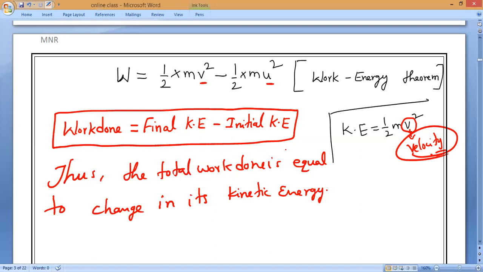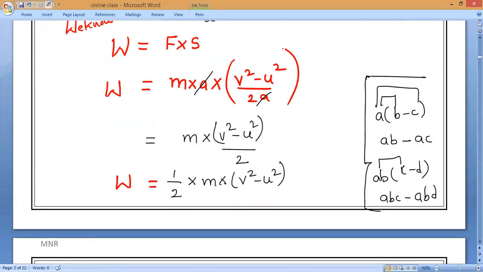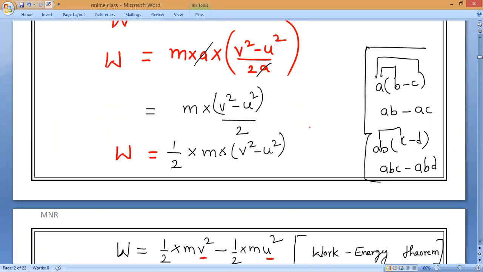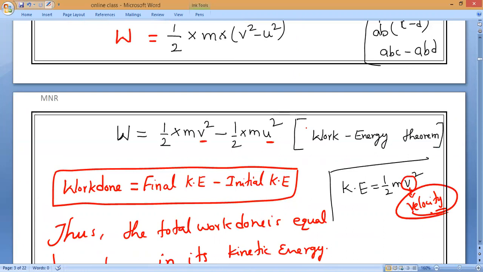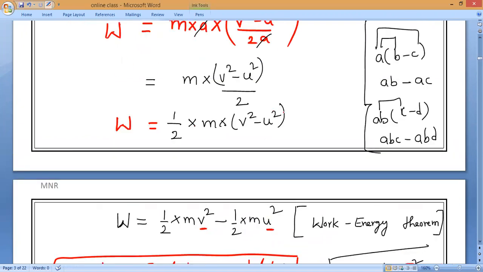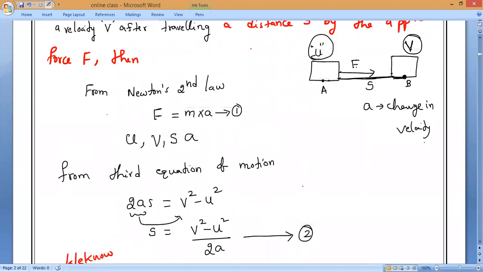Ask me, what is your doubt? Sir, can we use the algebraic identity in v squared minus u squared? You can, but why are we making it more complicated? We don't need to. Just multiply it out. That's all. Understand? Have you understood, everybody? Please solve it.